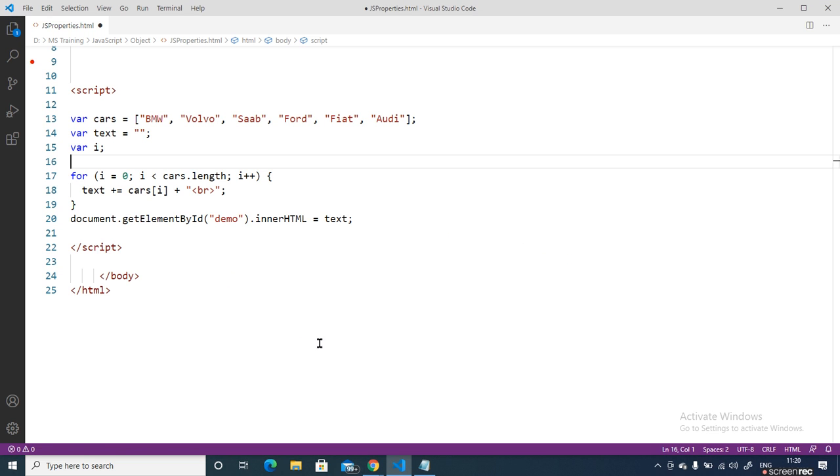Here in this code, I just copied this code here. Here we have an array, this is the array. In this array, I have a string text as the string, and i. As I have told you, this is the first statement, which will execute once. And this is a condition: i less than cars length. Cars is an array with indexes 0 1 2 3 4 5, so the length of the array is 6, and i is 0.